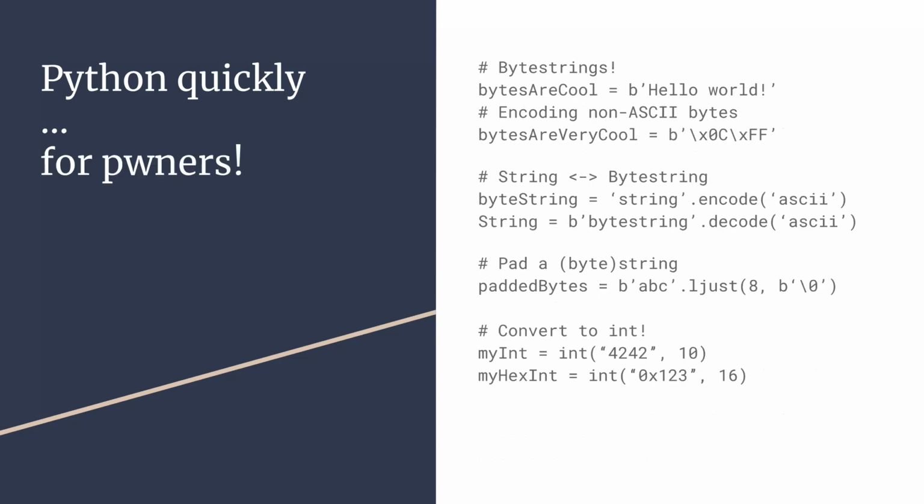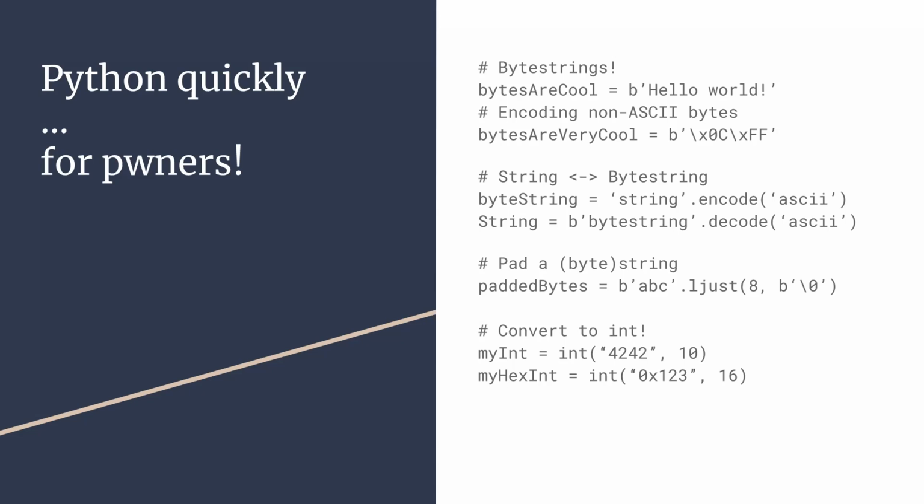I'm also going to go over a couple things in Python that will be helpful specifically for people who are doing pwning. So Python has a concept called byte strings. Strings in Python, by default, aren't represented specifically by bytes. They're like characters. That's not good when you're pwning, because you don't want to have to deal with different encodings. So you want to be using byte strings if you have to deal with raw bytes. And for byte strings, you basically just slap a b on your string and it becomes a byte string. In Python, a byte string represents a raw sequence of bytes. So Python will never try to convert it to Unicode or anything like that that'll screw over your exploit and make it not work when you're using a byte string.